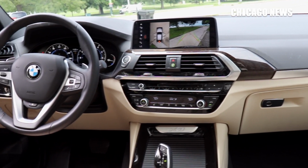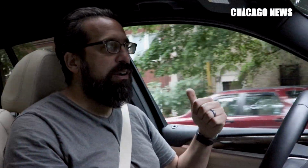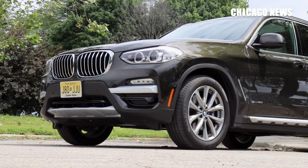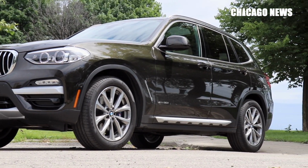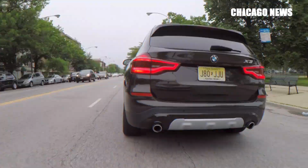Another thing BMW has had dialed for quite some time, it kind of started with their wagons as well, is this panoramic roof. You've got two panels. It's a giant roof that lets lots of light in, especially into the back seat, which is very nice. It also vents both panels, and you can open the front panel. It's very versatile and usable, but certainly just nice to have all that light being let in.